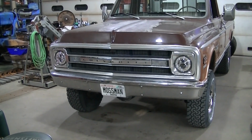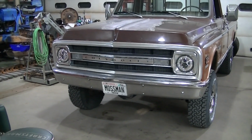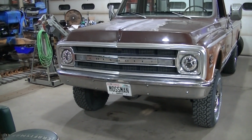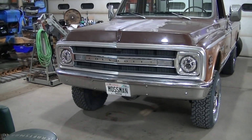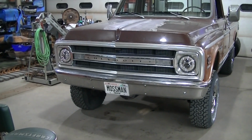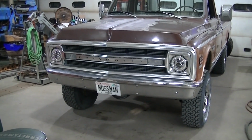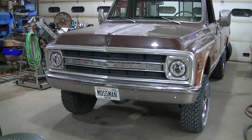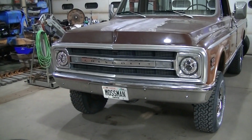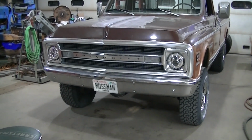They are just headlights, so they unbolt pretty easily and you can go back to the stock junk factory ones. So it's not like a major mod that can't be undone. So if you're getting all excited about this mod, just relax, it's not a major mod. But it's something that I do enjoy when I do my trucks. Probably the only modern thing that's gonna happen to this truck are these headlights.